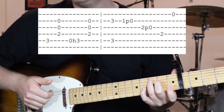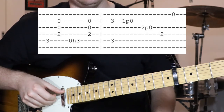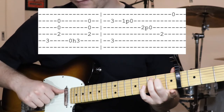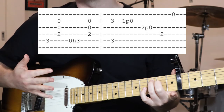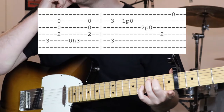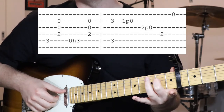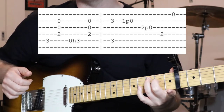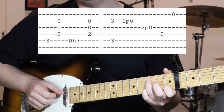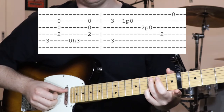I've broken section A down into four smaller sections. Starting with pretty much a Cmaj7 — on the fifth string, second fret on the second string, this is all relative to the capo of course, and then open third and second strings. In terms of your right hand — your strumming hand, or left if you're left-handed — we're going to pluck the fifth string and then pluck the rest of the chord, so strings four, three, and two. Then we go open fifth string, hammer on to three, and pluck the rest of the strings. Now we put our pinky down on third fret, second string — just holding those two down.